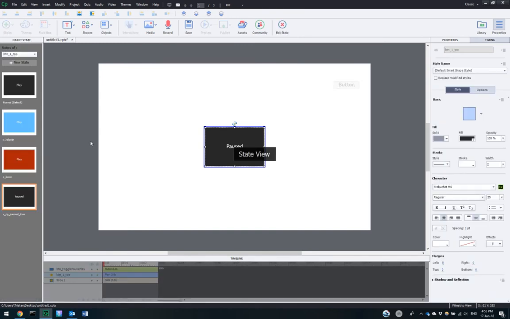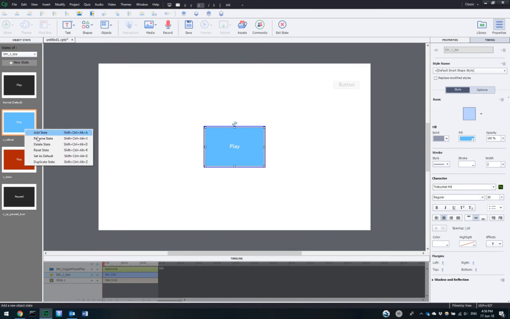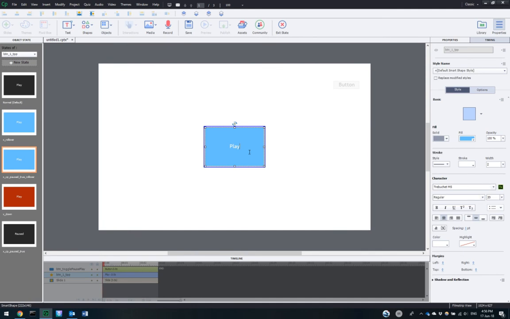We'll jump over into state view here because I want to grab X rollover and I'll duplicate this state. I am going to call this one X underscore CP underscore paused underscore true underscore rollover. And that's giving a lot of cases to say, okay, if the CP paused variable equals true and you're rolling over it, then you will show this state, which is essentially the same, but instead we're going to have the letters paused.